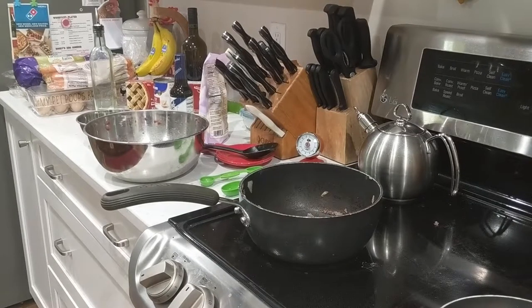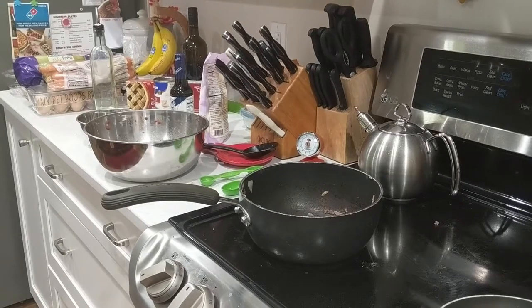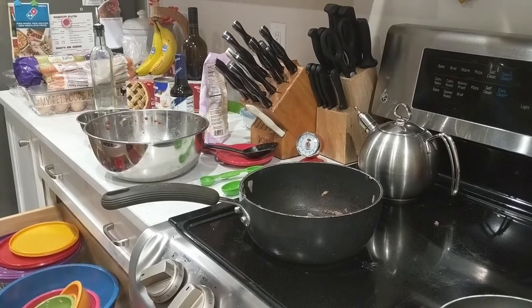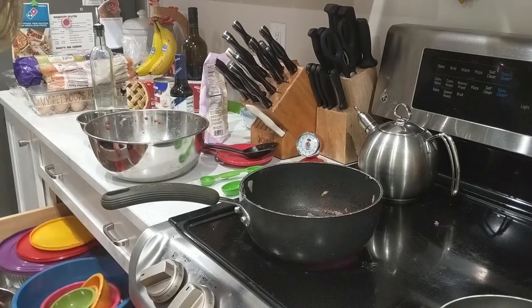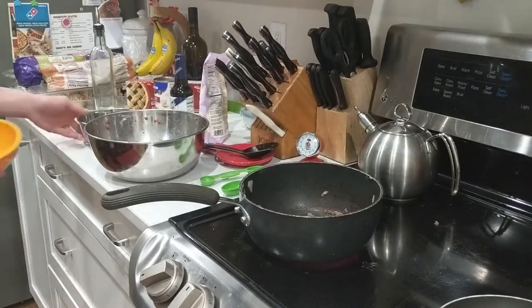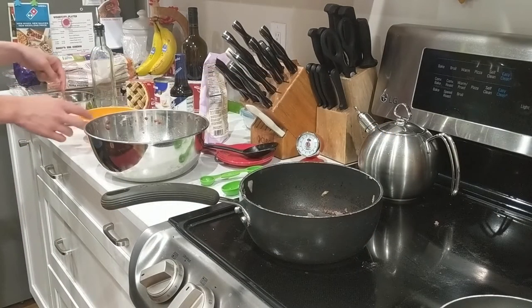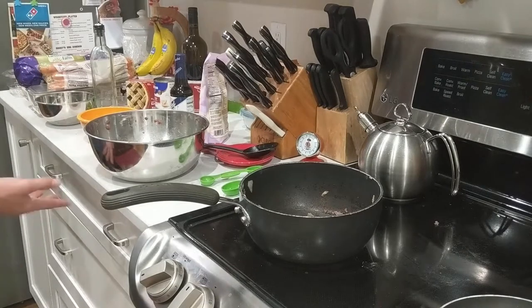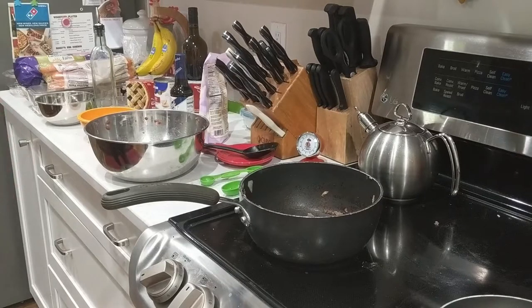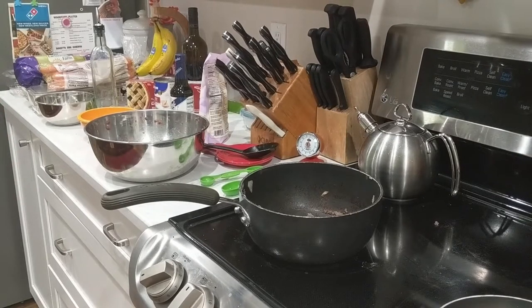What it says to do next, I'm pretty sure, is to deglaze it with the wine and Worcestershire. I don't know if that's how you pronounce it. We're gonna go with it though. I think we need probably, is it 3/4 cup? So we're gonna try and get it thick. I guess this bowl probably will. But anyway, so it's 3/4 of a cup of red wine.